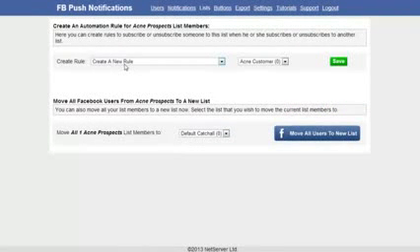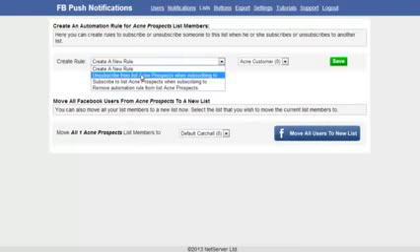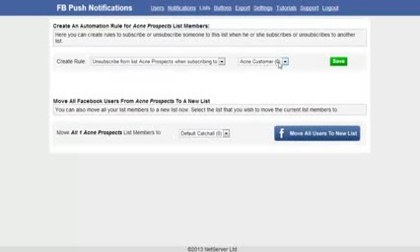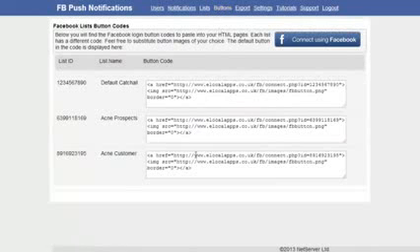Now at the bottom you can move users across, but what I'm going to do, I'm going to create a new rule. Now this is very similar to Aweber, so I can then unsubscribe from list Acne prospects when subscribing to Acne customer. You can choose the list you've got here. Obviously I've only got two. So when someone subscribes to the customer list, they'll be automatically removed from the Acne list. So if I click on save, make sure that's done it correctly, and then go back to the buttons.